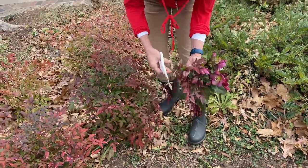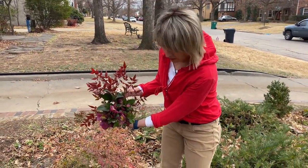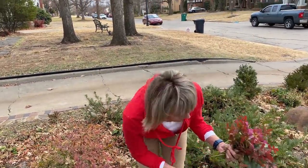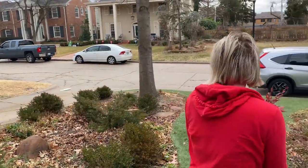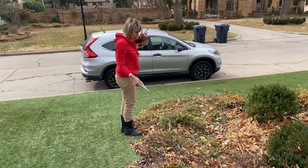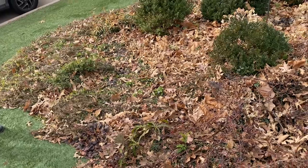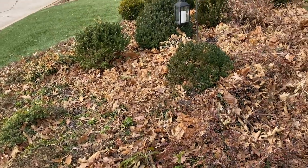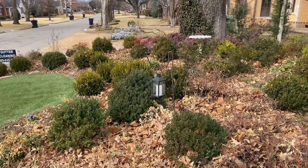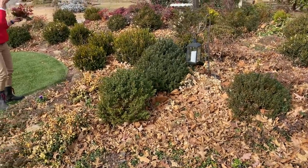I'll probably come out a little bit later and cut more of this. In addition to loving it for the color, I love it for the textural contrast. Some of you have messaged, texted, or emailed saying 'oh, I've got tulips coming up already, should I be worried?' — and no, you should not. In fact I'm a little worried that I don't see more already up, and I think it's because it's been so dry. I'm going to mark in my garden journal that I'm starting to see my very first tulip tips coming up through the dirt.